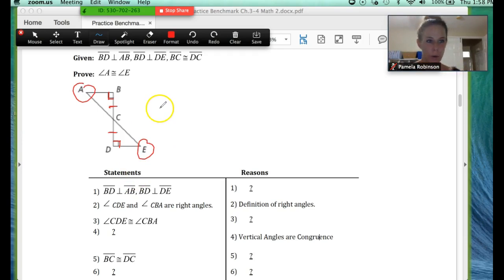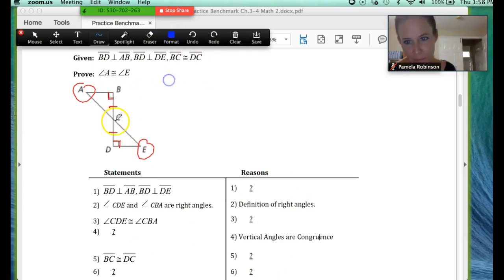That's what I want to prove. Now, thinking through this, I'm going to look at these two triangles. If I could get these two triangles to be congruent, I could get A congruent to E because I know if I have two congruent triangles, all their parts are congruent. That's one of the theorems I learned in these chapters: congruent parts of congruent triangles are congruent. So let's walk through our scaffolded proof and see what it gives us. How can we get these triangles congruent, first of all?